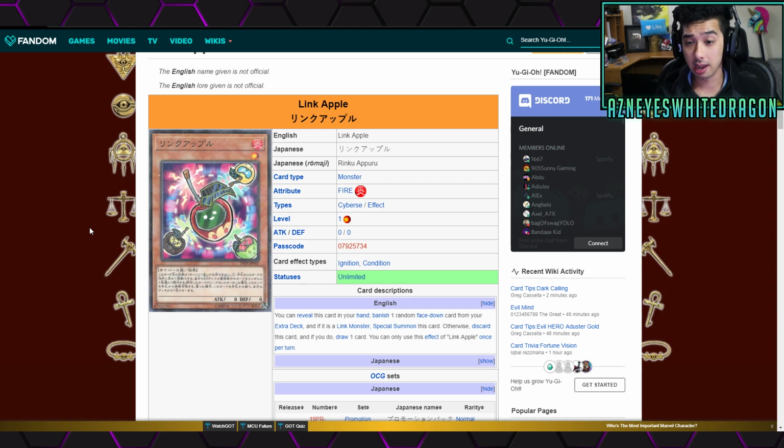So this is a monster that says you can reveal this card in your hand, you banish a random face-down card from your Extra Deck. And if it's a Link monster, you Special Summon this card. Otherwise, discard this card, and if you do, draw one card. You can only use this effect of Link Apple once per turn.